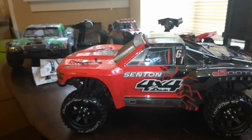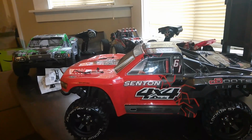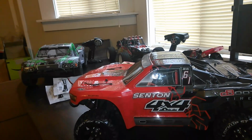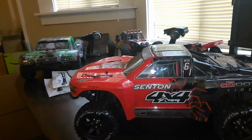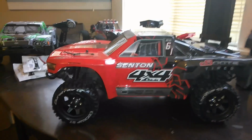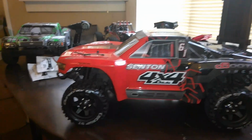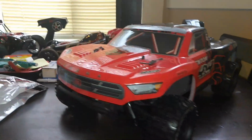OEM for other distributors like Ghoul RC, Race Star, Surpass, and a few other RC brands. They just buy OCD motors and OCD ESCs and put their own name on them, kind of like what Redcat does and stuff like that. Redcat just imports. Haiboxing, they just import stuff, and then they put their own name on it. So OCD is good stuff. The motors are great. The ESCs are hit and miss.